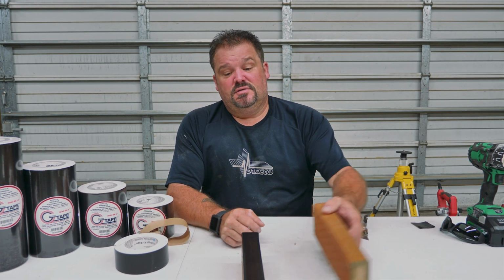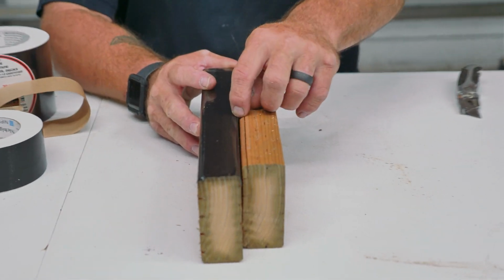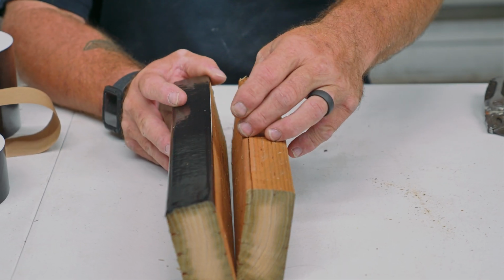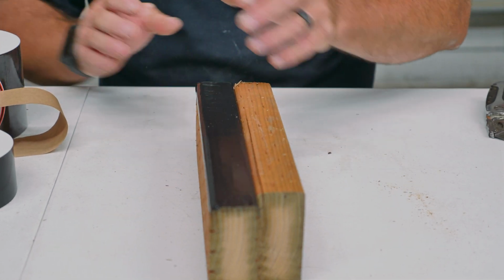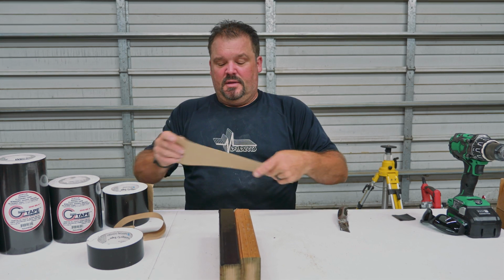Another reason to use it is if you have a double joist. The first place a double joist is going to rot is right here, where the moisture gets in between here, and it seeps in, and then it's going to eventually just decay the inside of these 2 boards. So they have a 4-inch version, and again, I love it because you can just tear it.